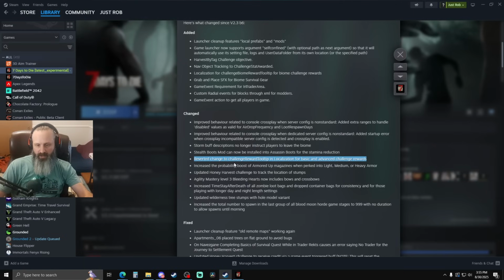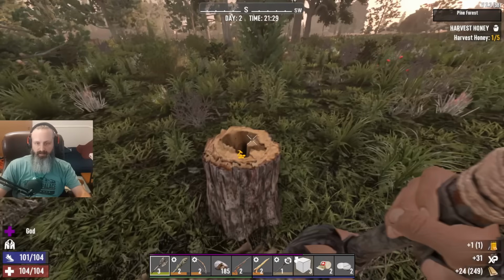Reverted change to challenge reward tooltip and localization for basic and advanced challenge rewards. No idea what that means. Increase the probability boost of armored up magazines. We've been through that one. Definitely a good thing. Updated the honey harvest challenge. Updated wilderness tree stumps with whole model variant. I did notice that actually.